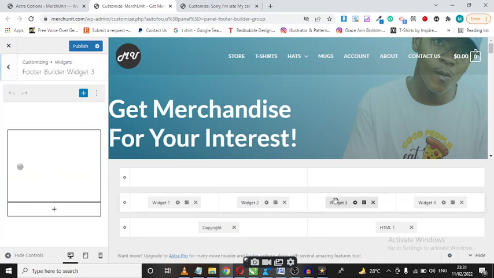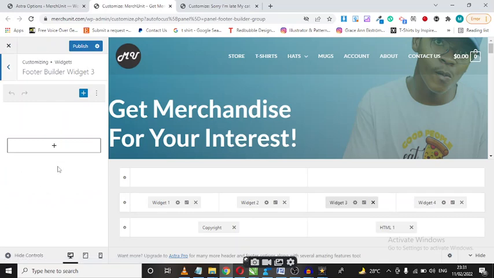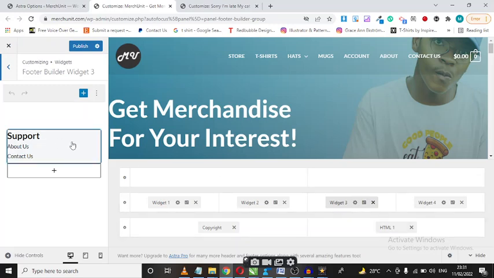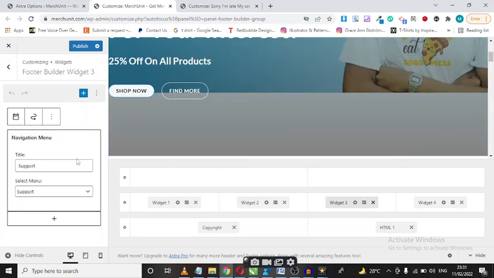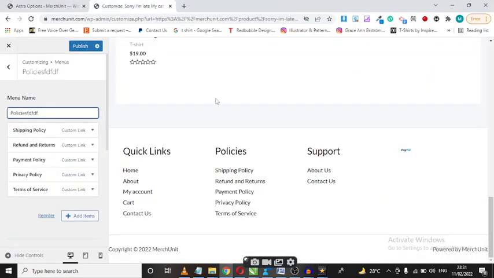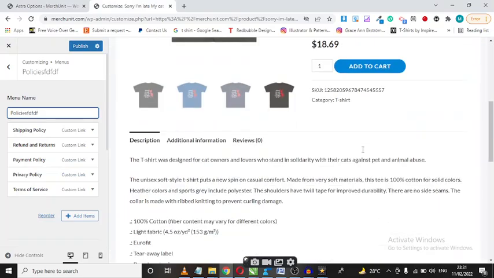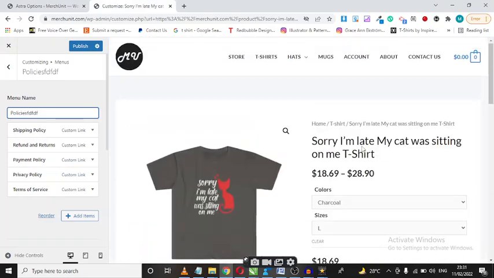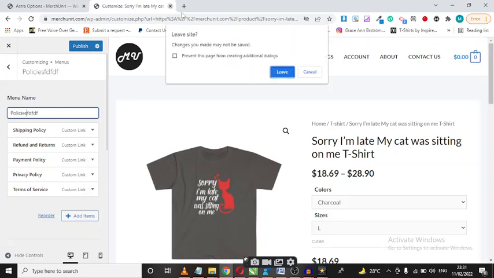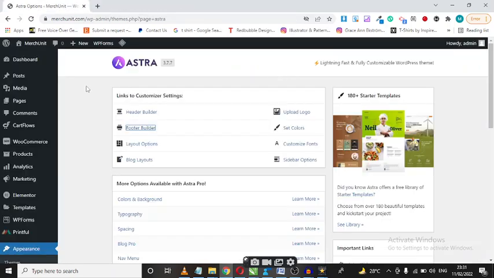So that's how you change the caption. You can come here, you can change the support. So pretty much that's how you go about changing that and customizing your page. I hope that was clear enough. Okay, so that's how you go about customizing your page. That will be that for this section. Peace.